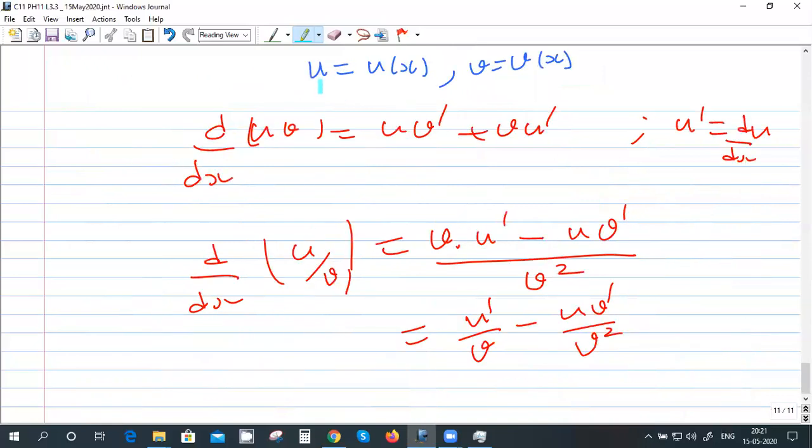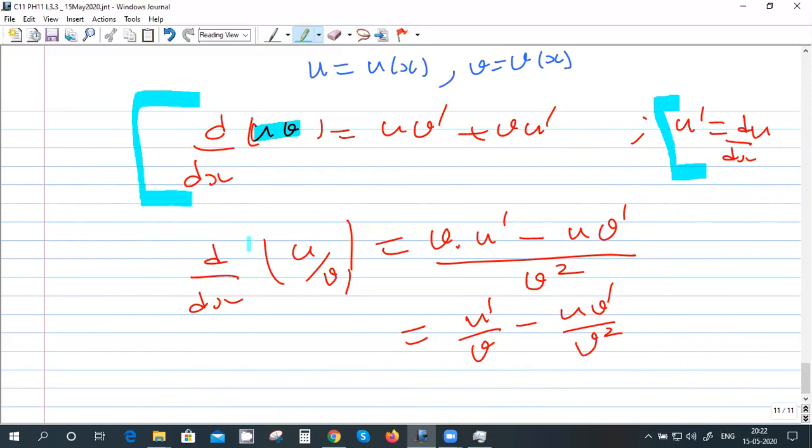Now we have two functions. Previously we had one function f, now we have two functions, u of x and v of x. Now we have to find the derivative of this product, u and v. That we can do by finding the derivative of v and u individually. So this is u into derivative of v. The short form of derivative is dash. d by dx of u, I can represent in short form as u dash. So this is u into derivative of v plus v into derivative of u. This is called the product rule.